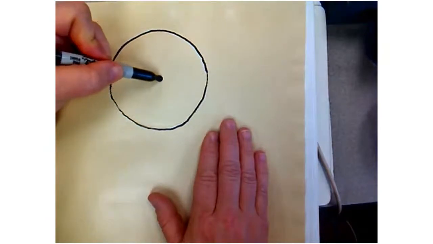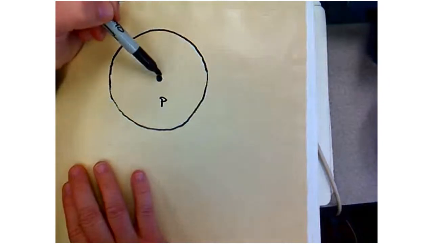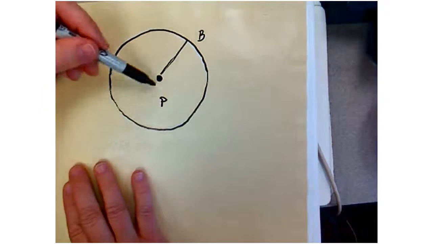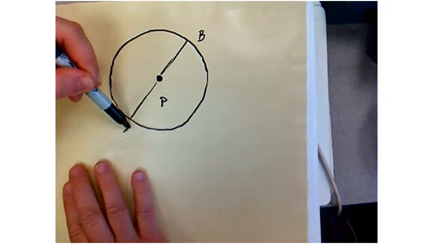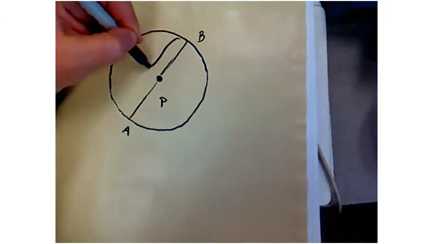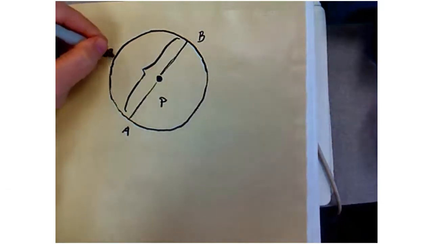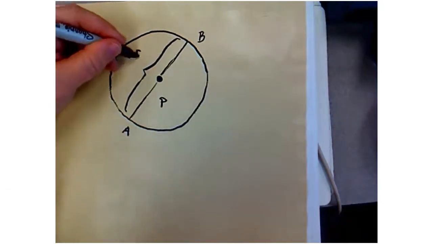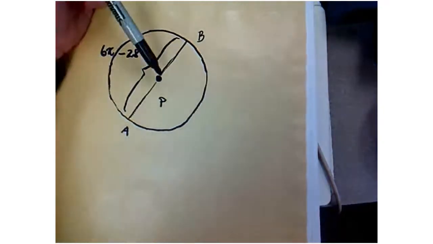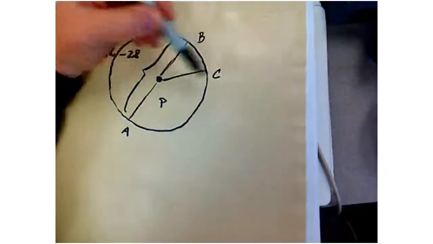We have circle P. There's a lot going on in this circle, but just be very careful. From P up to B at about the 1 o'clock position, and then back down to A at the 7 o'clock position. They're saying off to the side with a little light bracket, and then the Braille kind of ran into the circle, that this is 6x minus 28. So your diameter is 6x minus 28. And then from P to C at about just above the 3 o'clock position is 2x.